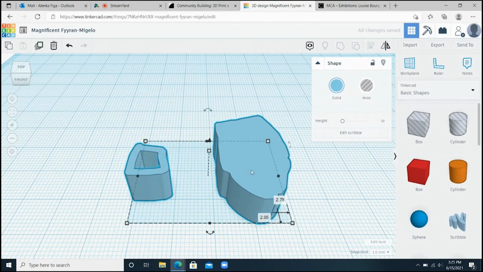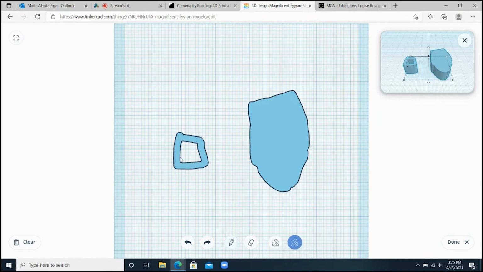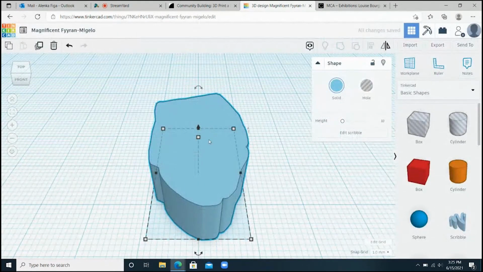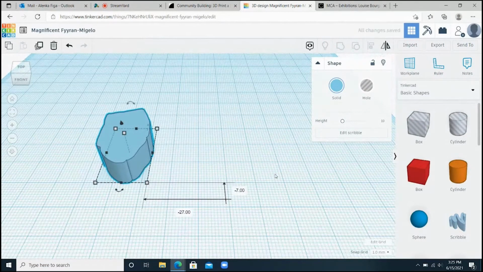So I want to be able to move each shape I'm making individually. So I'm gonna hit edit, scribble. It will take me right back here. And then I can use my nice erase with shape tool. We'll get rid of the square. And then done. So I will edit the spider body more later. For now, I'm gonna zoom out a little bit. Move this guy to the side, and we're going to make some legs.